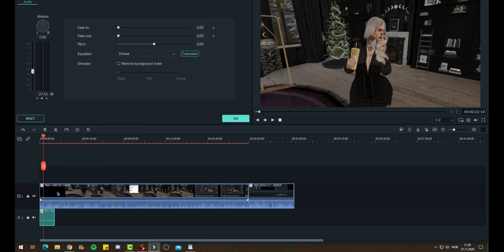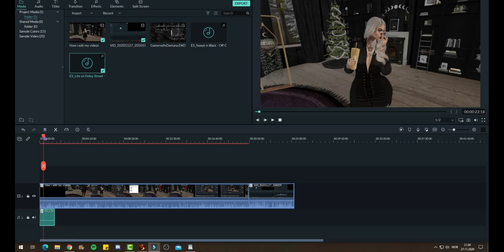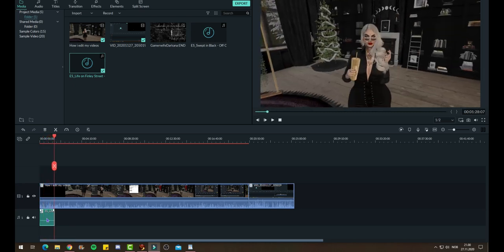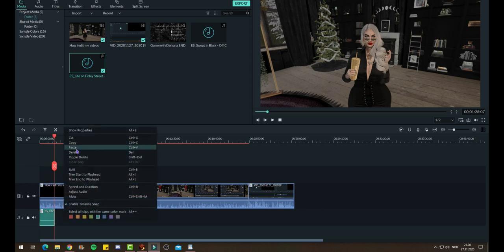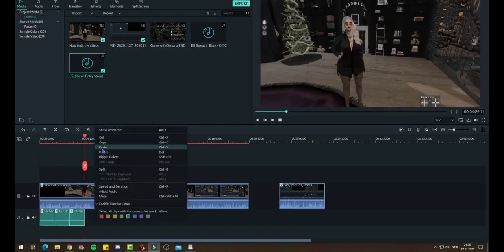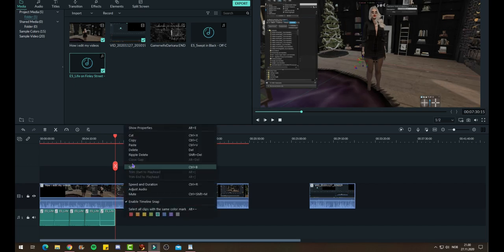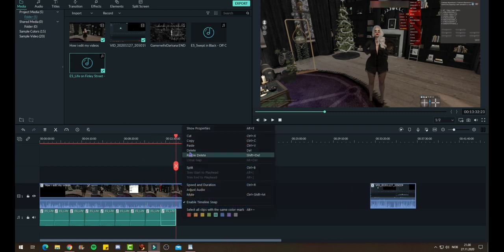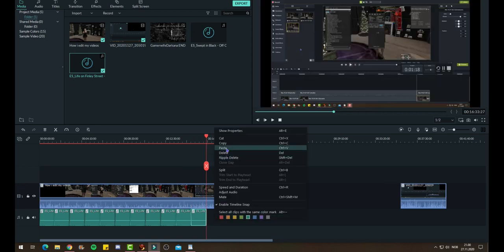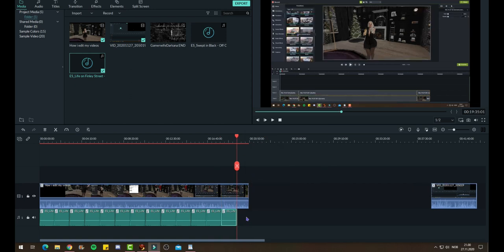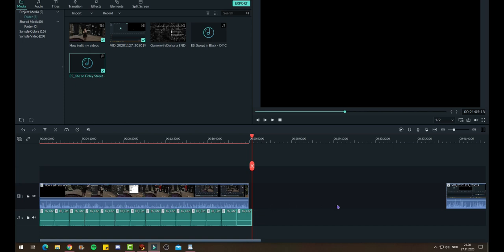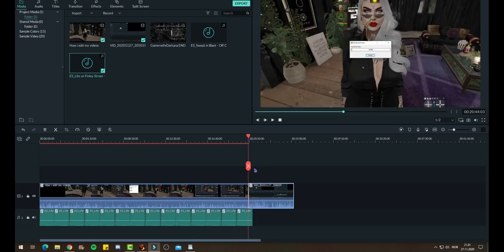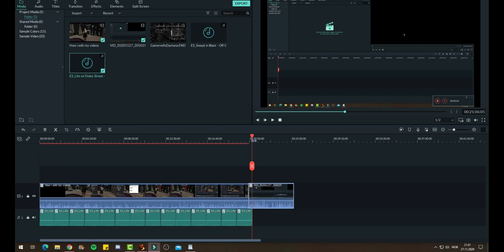And we want this to fade in softly, like I said. And I'm not adding any fade out right now. What I'm doing is dragging this red thingy right there, and I click it and do a copy, and I just paste it like this. Because then it will just keep going softly in behind. So this is just how I do it. Of course, you can do it a simpler way for sure, but hey, this is how I do it and it works for me. So it's how you learn the program. And we are going to continue the music, we need to put it right there, just like that. Let me see. Yes, so that is how I do that.